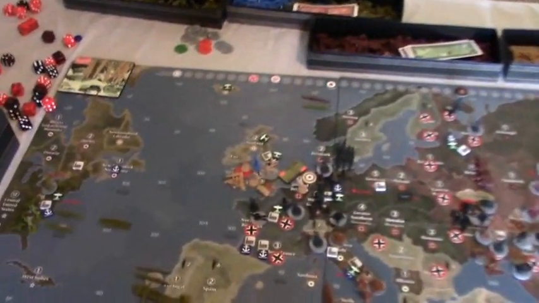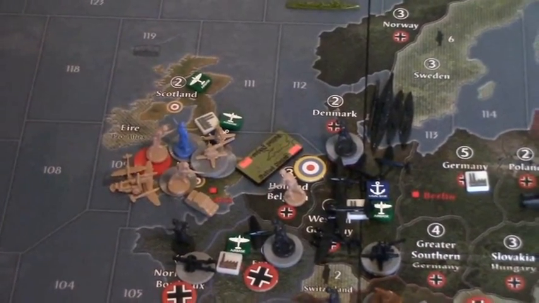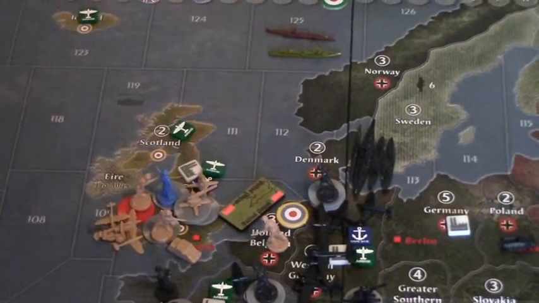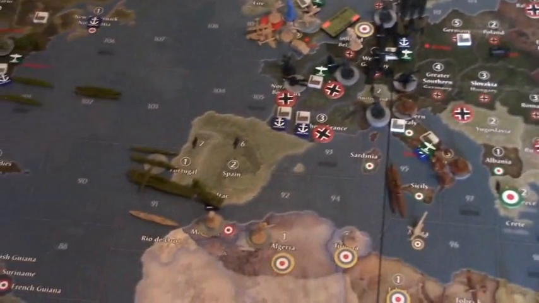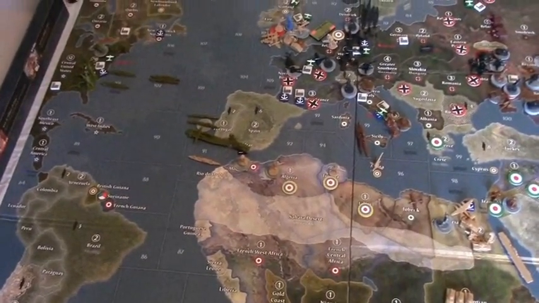And Britain, they just landed a British guy on Belgium because it was unoccupied, and if you think about it, it's worth $3 and completely makes sense because they just exchanged money for it, but it forces the Germans to have to take some action on it. And so that's where we're at the end of turn 5. So we're going to move on to turn 6.